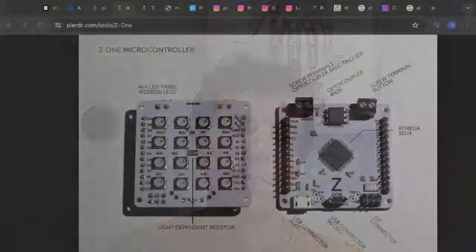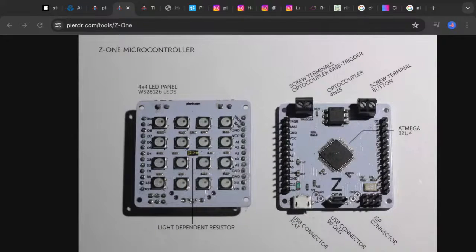So that's a very, very utilitarian design. We have a cool question in the comments, and I will get to that. Thank you, David, for submitting that. But while we're still on the subject, this is a teaching tool, the Z1, and this new one, the air quality sensor, is also designed to be hackable with custom Arduino code.